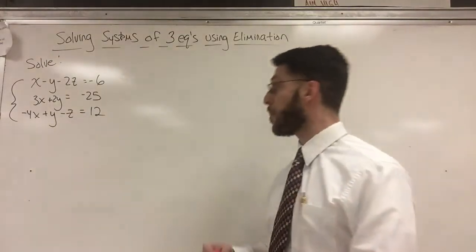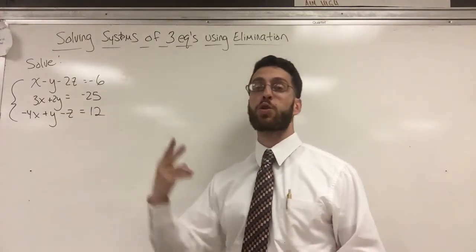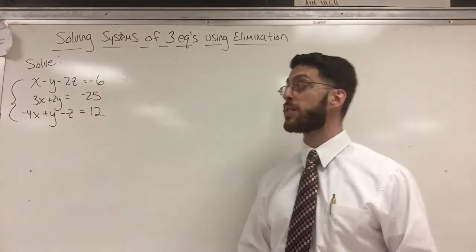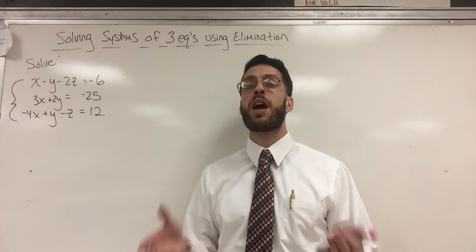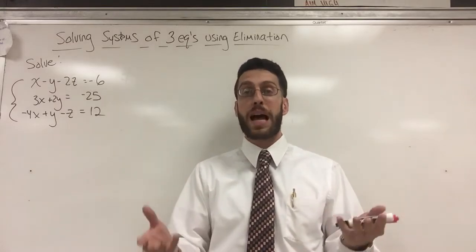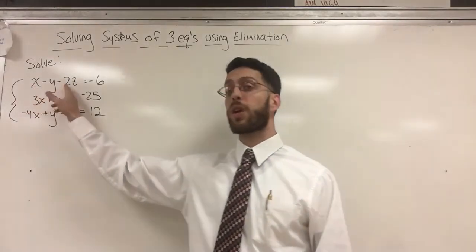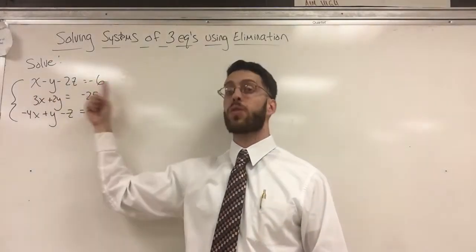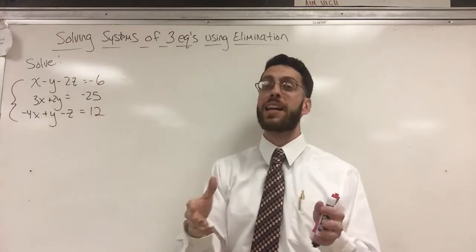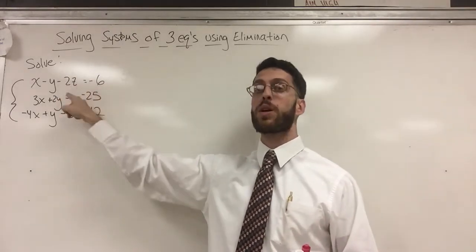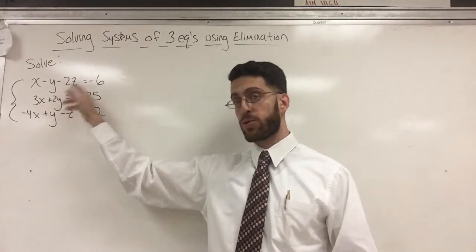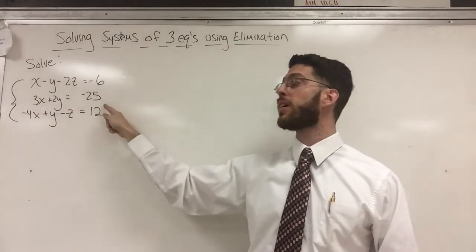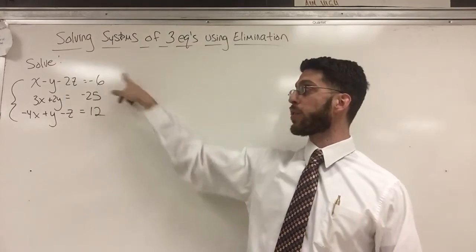So let's see here. My way is I'm going to use elimination. I'm going to pick 2 at a time, and I'm going to use the rules that I learned for algebra. The basic rule for algebra is you can do whatever you want to an equation as long as you maintain the equality or the balance. Meaning, I can multiply whatever I want as long as I do it to all the terms. Same thing with division. You can add or subtract as long as you do it to both sides of the equation. You can also add 2 equations together. Any 2, the first 2 or the second 2 or the top and the bottom.